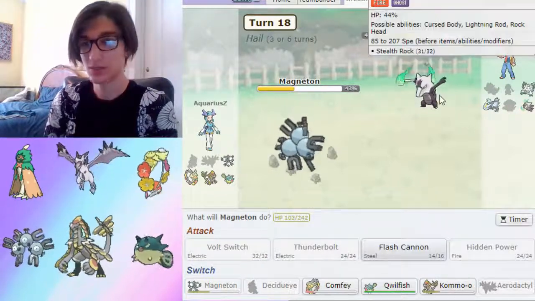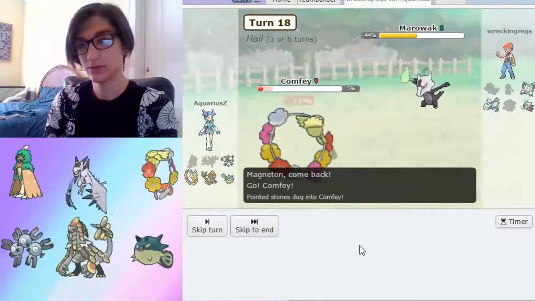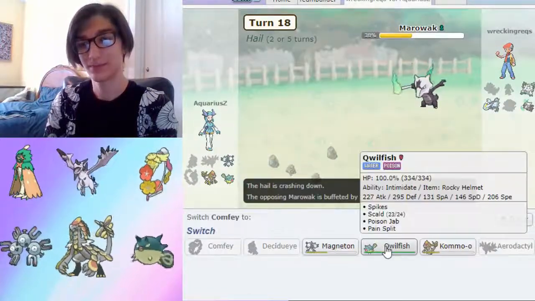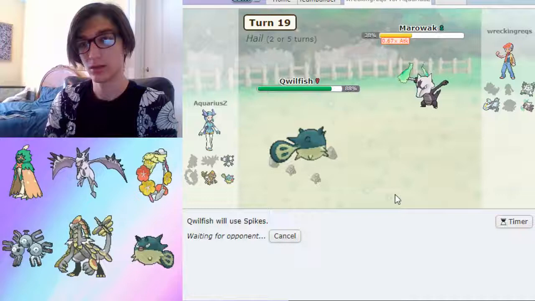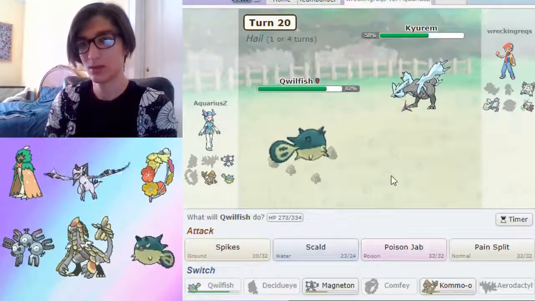God, I'm so scared you have a ground move, so I'm gonna go Comfey. Do you have a ground move? You do. Bone Meringue. That's cool. Alright, I'm gonna go Cool Fish. I know I outspeed. I wonder if I should Spike here, though. I think I'm gonna Spike here. I don't think a -1 Bone Meringue will take me out. Yeah. Okay.